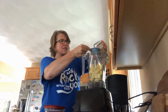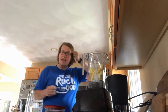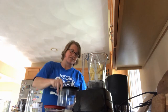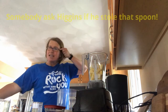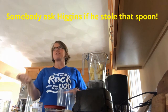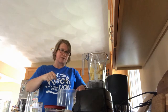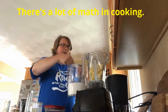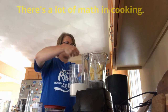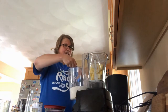Here's my one-third cup measure — dump that in. Then it says it needs three tablespoons of granulated sugar. If you remember from my first video, I only have a teaspoon, so I need to measure out three tablespoons. Since three teaspoons equal one tablespoon, three times three means I need nine teaspoons of sugar total to add to my blender.